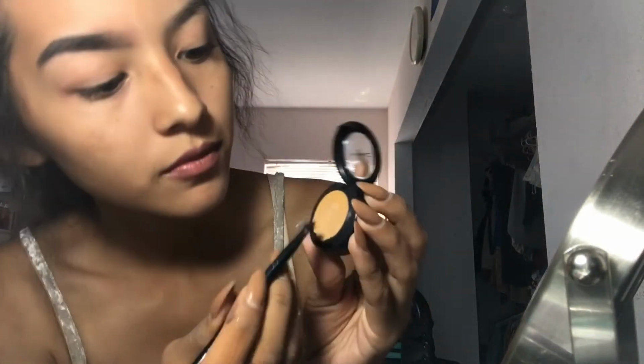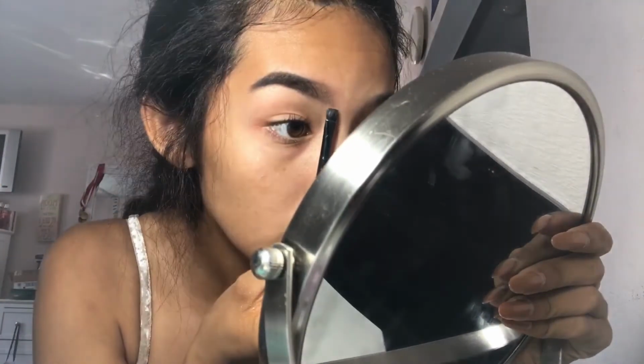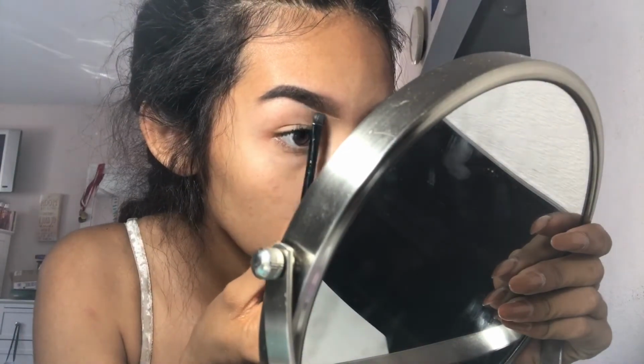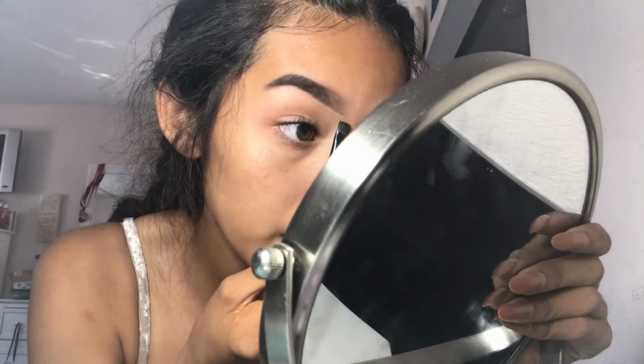So basically, you're gonna get your concealer. I'm gonna be using this MAC concealer. I just dab it, and then you follow the line that your eyebrow goes to, and it's basically just gonna cut your eyebrow to make it look sharp. So I like starting from the front, and you just follow the line of where you want your eyebrow to be at.